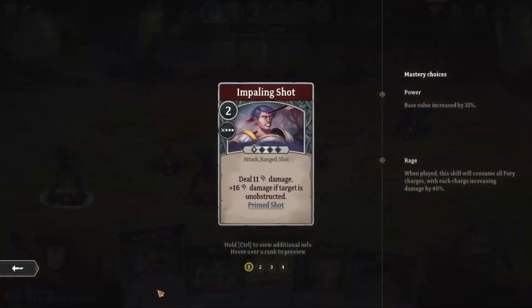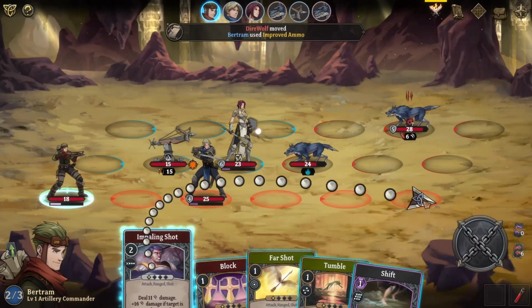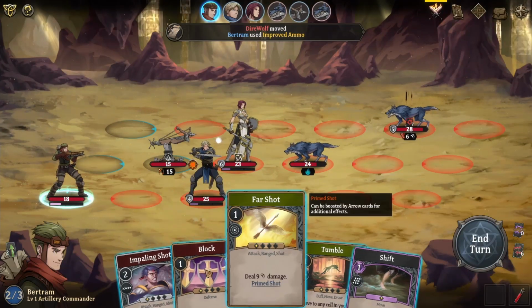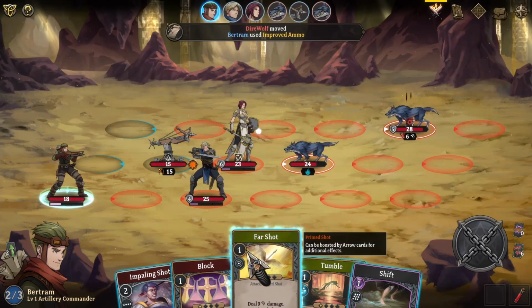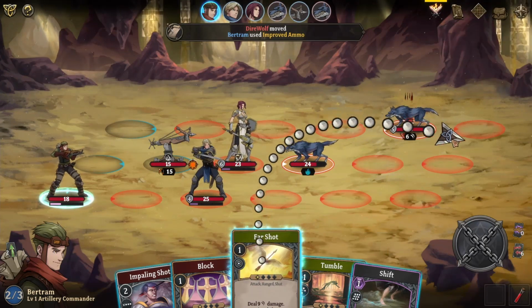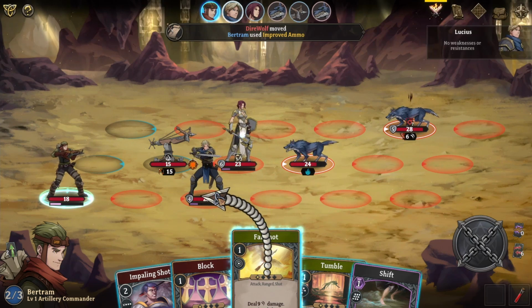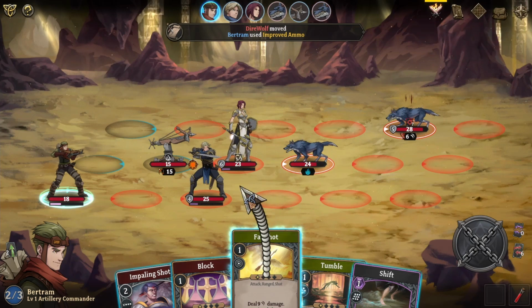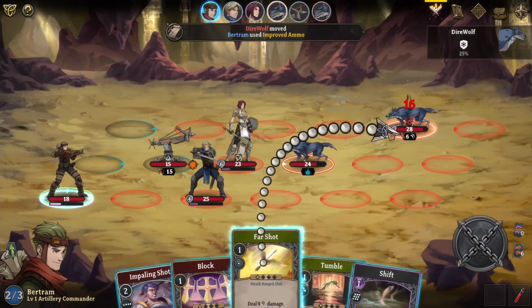And we can't reach this. You can see Impaling Shot's range is directly down the lane in which Bertram is standing. So I cannot Impaling Shot any of these creatures unless I move. But if I move, I'll use an action point and not be able to cast it anyway. Far Shot, you can see because it's ranged, I have a very wide area of effect I can target. I can even target things on my side. The reason you do that is sometimes there are obstacles or things on your side that you may need to get rid of. So what we might do here is Far Shot this guy here.